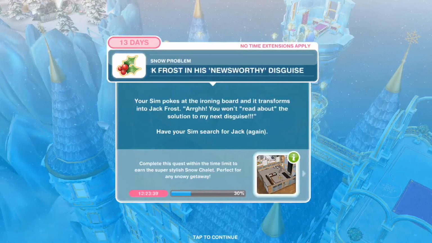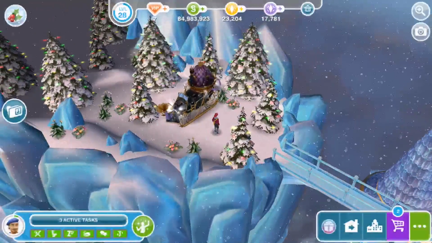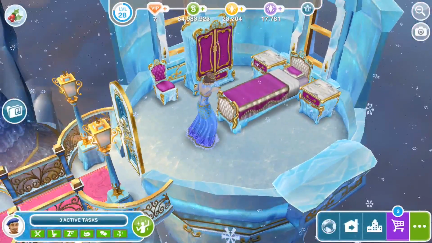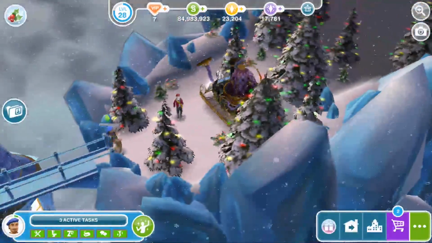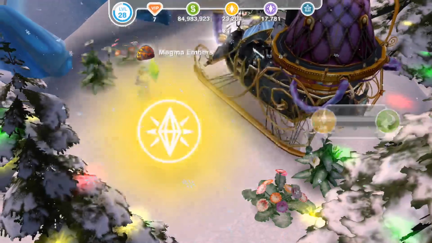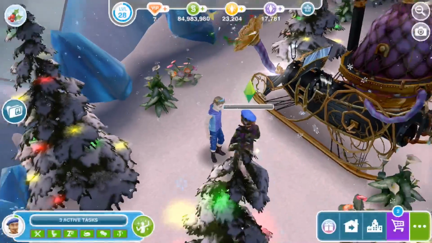So we found him in his disguise. Oh, okay. So we need to try another disguise. Jack, where are you? And, oh, there's a princess here. Is she crying? Oh, no. That's not good. So, is Jack Frost disguised as a... I don't know. Let's have a look. Is that just Jack? Here we go. So, we need the key to your quarters, please.